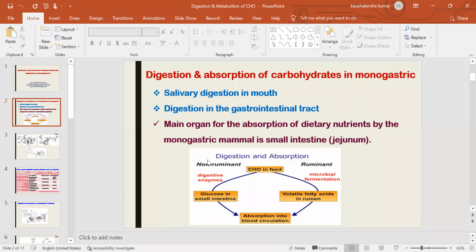In case of horse, enzymatic digestion occurs before microbial fermentation. The horse is a hindgut fermenter, and it comes under the non-ruminant species. Horse consumes a large quantity of roughage and digests it properly. Most of the fermentation takes place in the large part of the large intestine, specifically the colon and cecum.